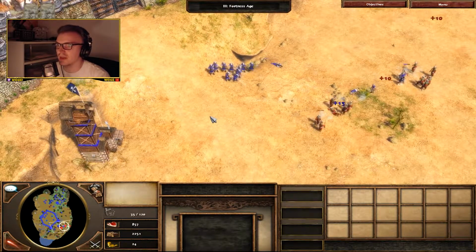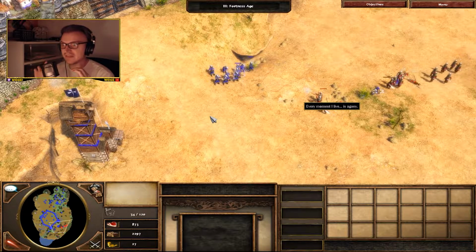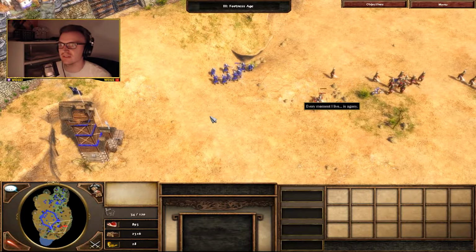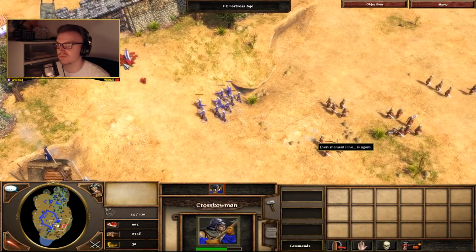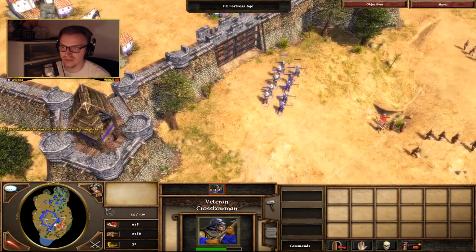Our tower here. The other thing that I love about this game as well is the whole physics of it. When you have cannons flying through buildings, and there was that sort of destructive element of the game, which was really, really good. I really love that. Right, we've now got upgraded units.